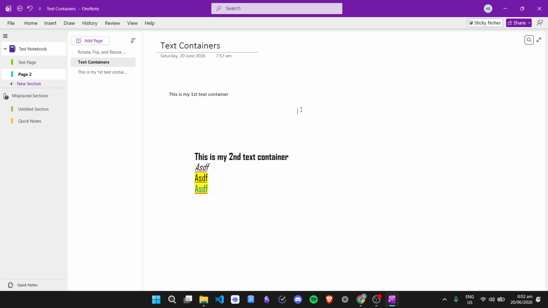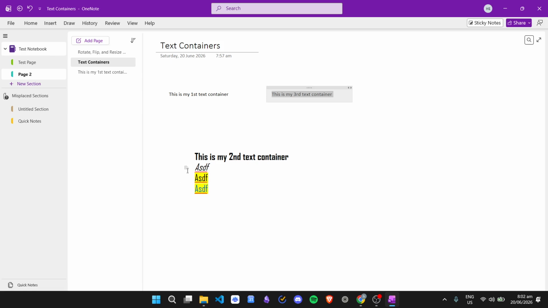And then what you can also do is merge your containers. So for example, I will make another container right here. And then I can merge containers by clicking this part of the container right here. When you hover your mouse, there will be an icon right here at the left side.